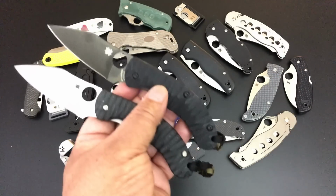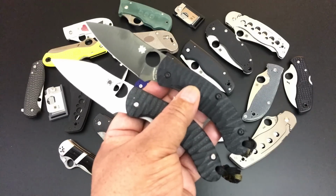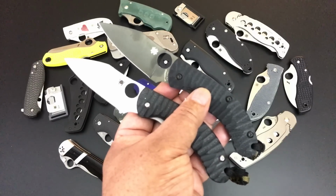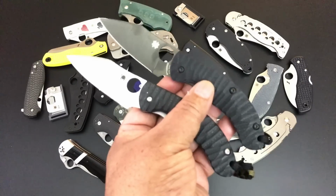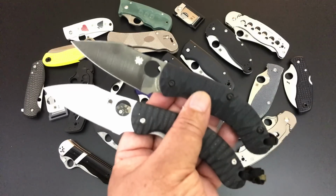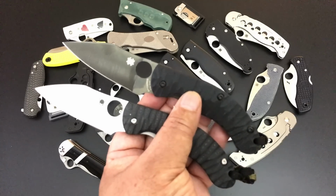Now, sprint runs for Spyderco usually are knives that they release about 1,000 of them. They're collector knives, limited to 1,000 plus or minus 250 or so knives. Well, they're going to do a sprint run of the PPT, and they usually bring back a favorite, and they add something. So the PPT will come back.